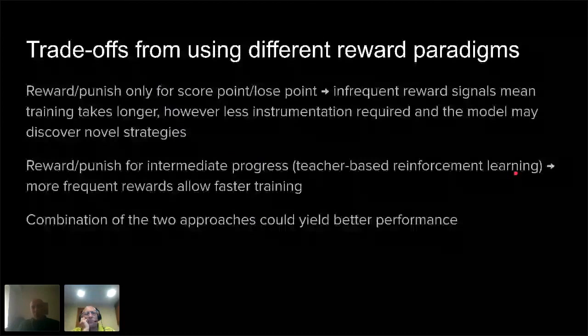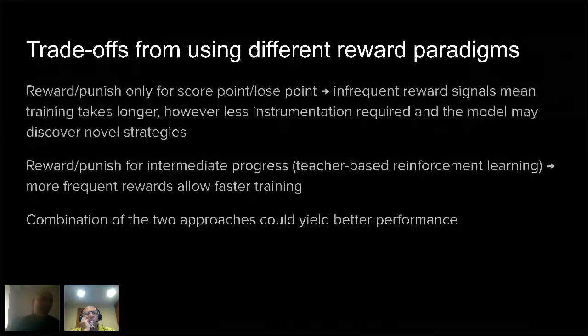And then for the reward paradigms, there's different ways you can implement reward and punishment in the model. So you can either use just the points that the Atari game gives you, and that kind of reward works, but it's a little bit more sparse in terms of how often it occurs in time. And so it could take longer to train these models. So to allow the models to learn more quickly and to accelerate the learning process, we used intermediate rewards.